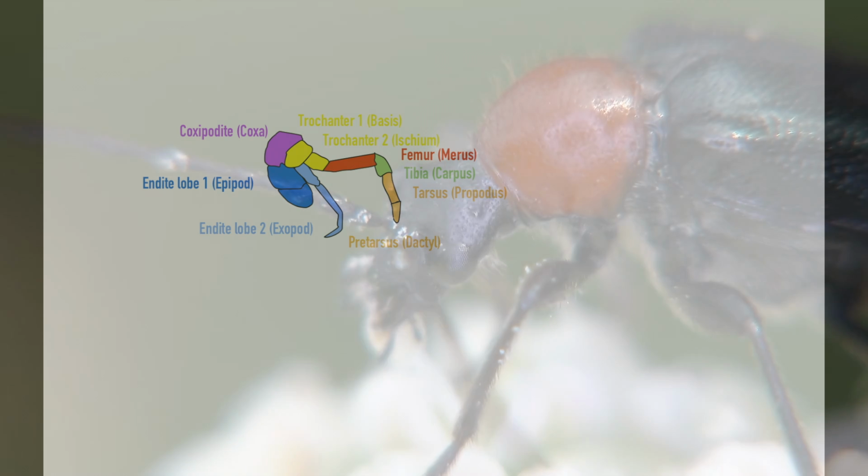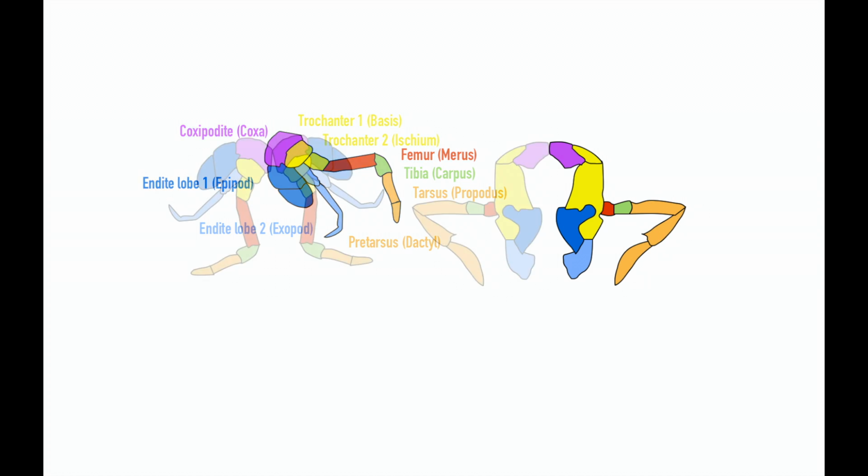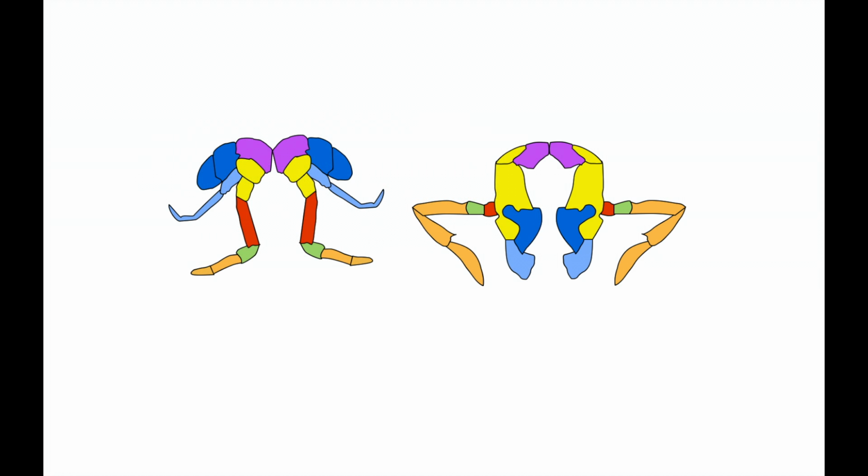The maxillae evolved from trochanter 2, stretching and smushing the endite lobes together. The endite lobes became harder and sharper, and they became the means of chewing food. Meanwhile, the femur and tibia became shorter as the tarsal segments became longer, so that the insect could use these to manipulate their food. Being on the end of the legs, the tarsal segments already were equipped with sensory structures, and so longer tarsi were selected for the palps over the femur and tibia.